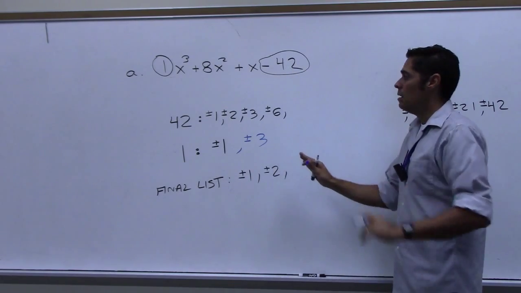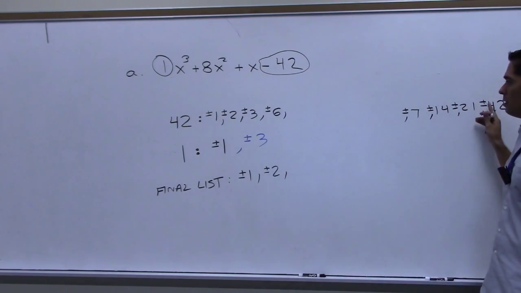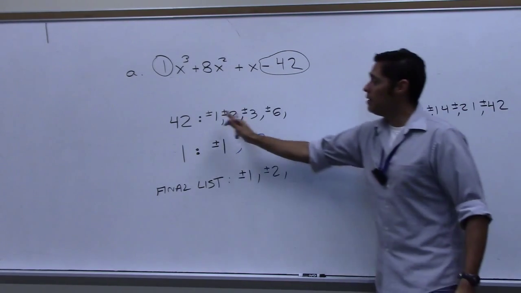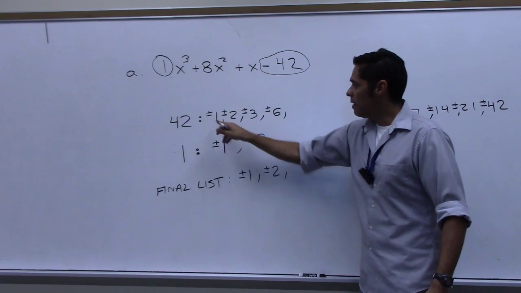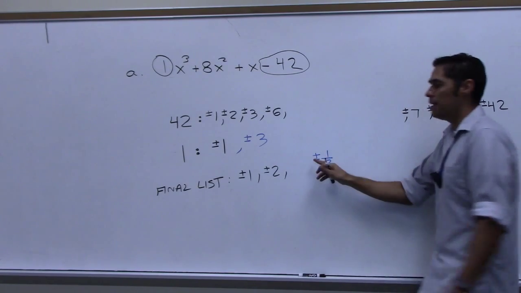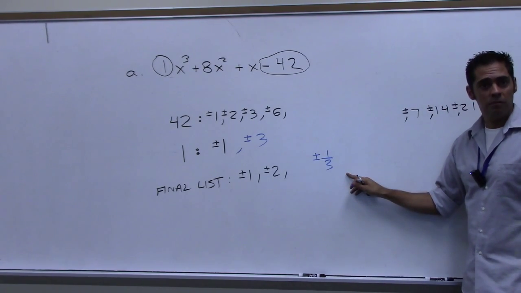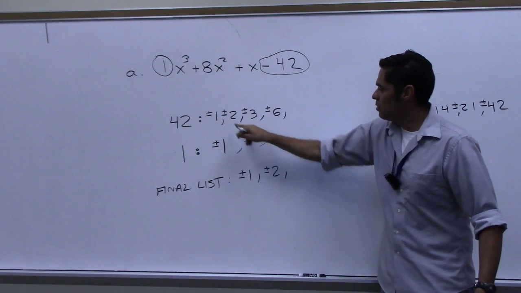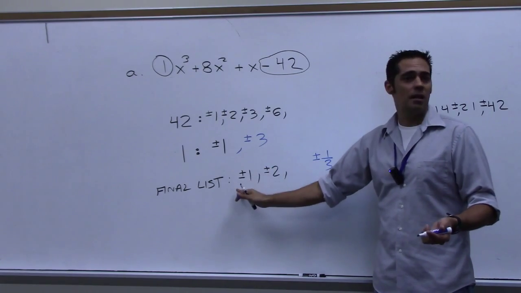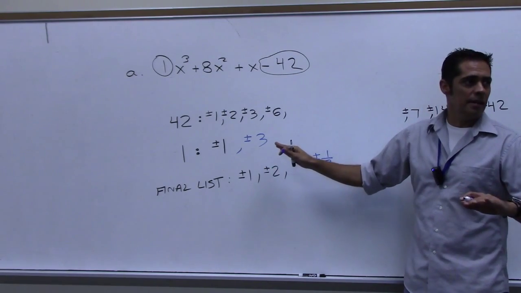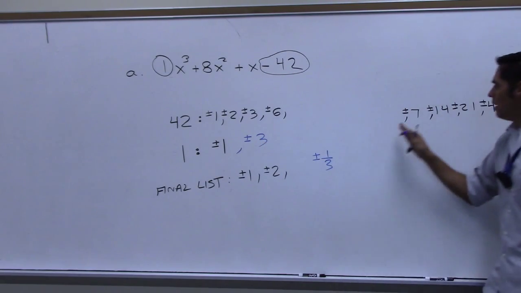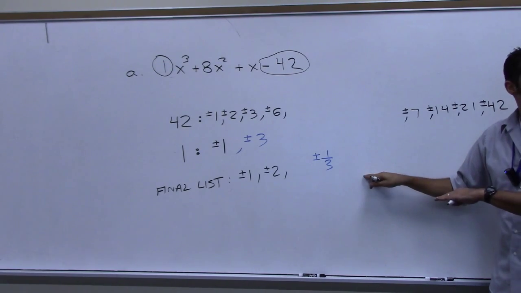What if I did? I would first do every one of these over 1, which would just recreate that list, wouldn't it? Then I do every one of these over 3. So wouldn't I get a positive or -1 over a positive -3, which would create a positive and -1/3, right? And then I would get what next? 2/3? What about 3 over 3? That's 1, I already have it in my list. So I wouldn't need to write it again. 6 over 3 is 2, I already have it in my list. Understand? But I get to 7 over 3, that's not in my list, I would need to include that.